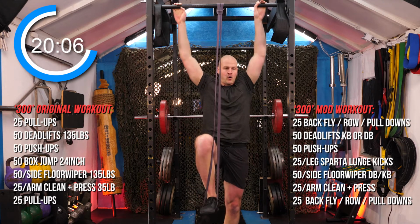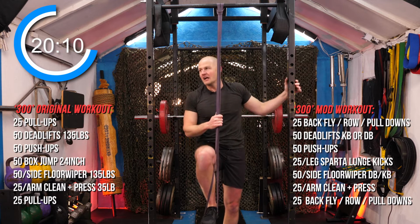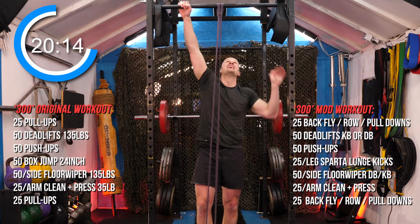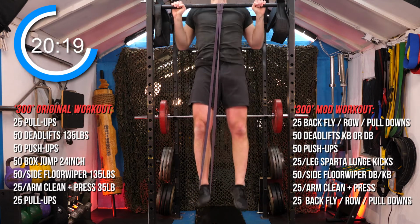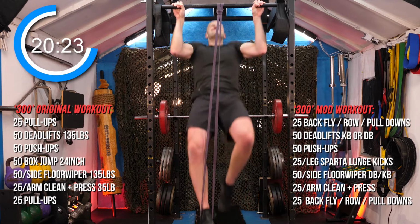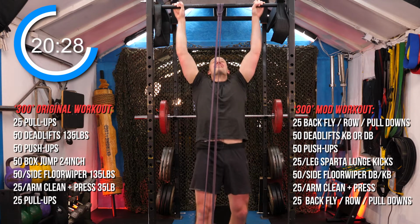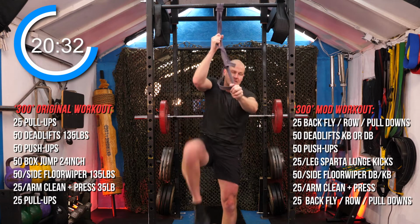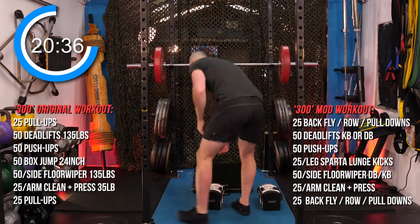Five. If you're choosing the light back fly option for the pull-ups, I say double the reps because back flies are just way too easy versus a heavy bent over row or pull-up. Five. Done. That's 10 out of the way. Oh, back to the wiper.